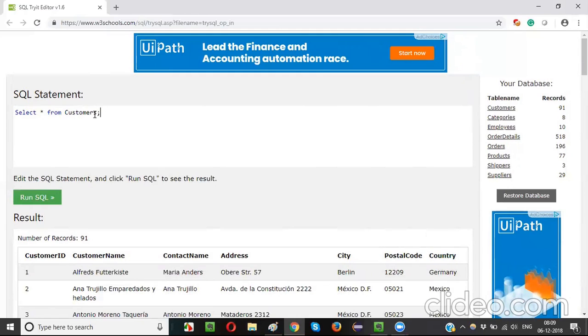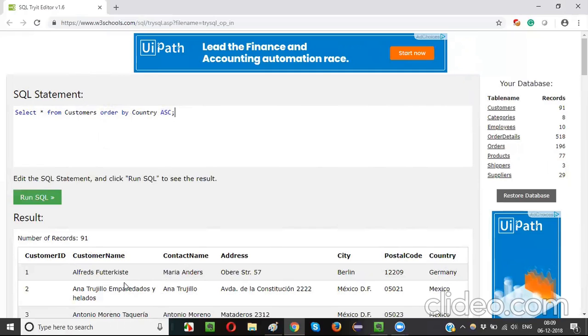So here in SQL we have something known as ORDER BY. Select star from customers. Select means for retrieving, star means all the columns, from is a keyword, customers is a table name. From table name, ORDER BY which column? You have to order these records by which column. I want to order these records by the country column, so you have to say country space ASC. ASC is a short form for ascending order. Order by country ASC.